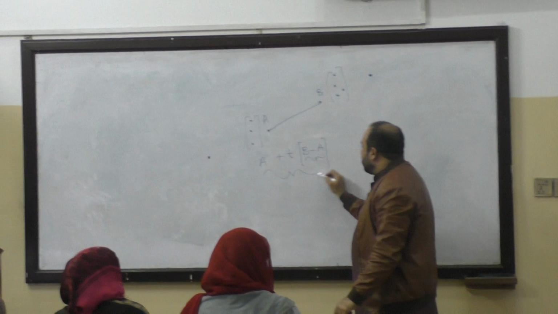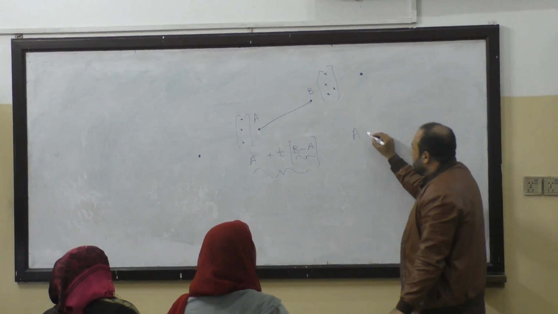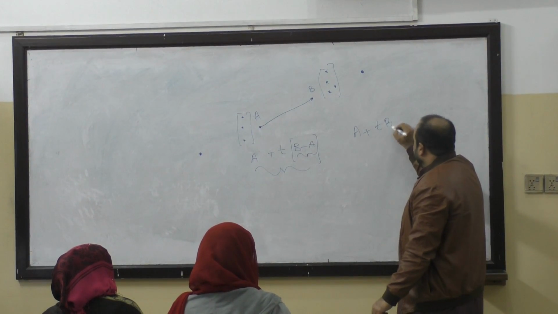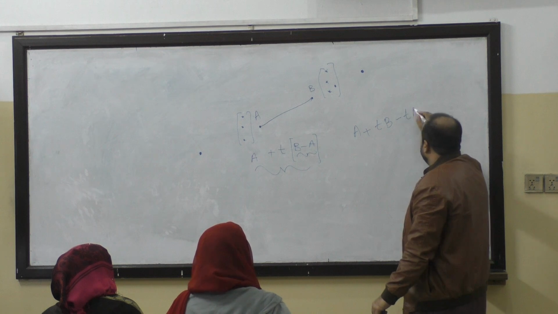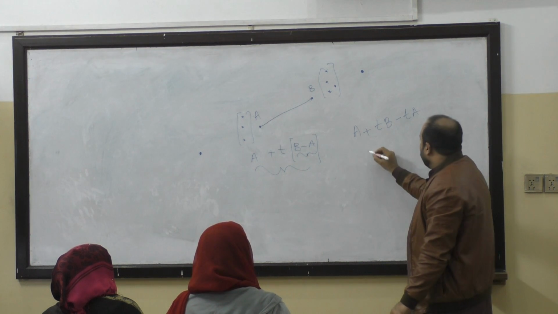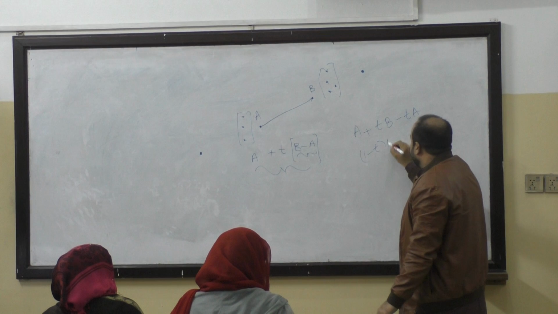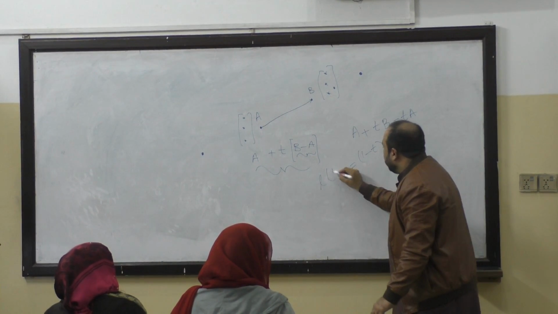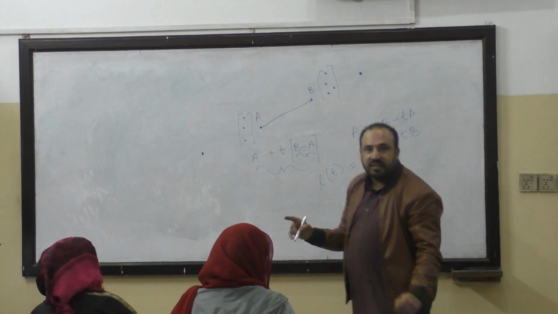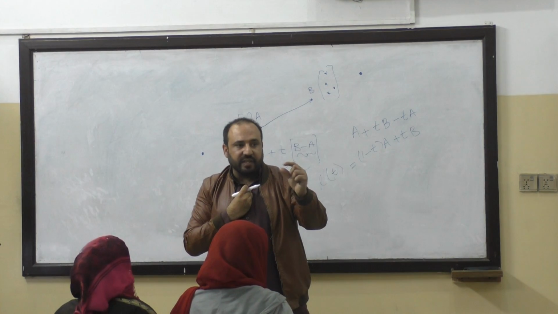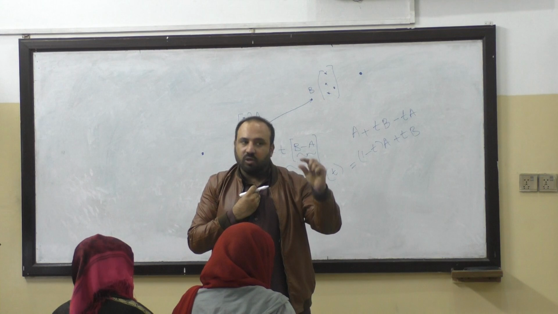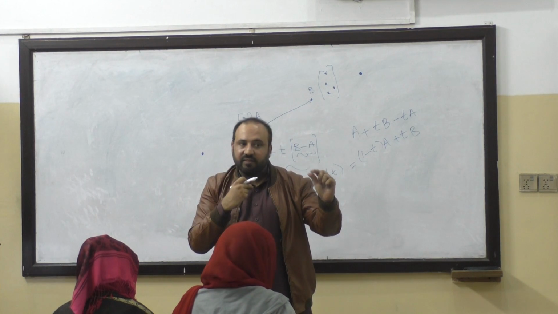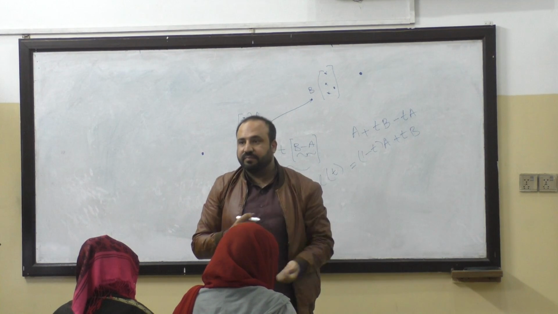I can open up this by just a simple mapping, minus t times a, where t is a real number. I can write this as 1 minus t times a plus tb. That's a new point on the line parameterized by t. So you supply me the value of t, I will give you a point on the line. You give me another t, I will give you another point on the line, and so on.